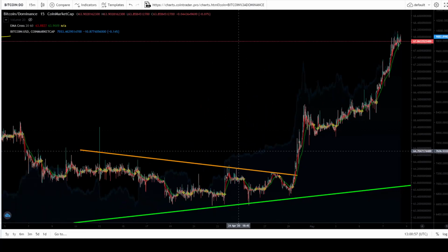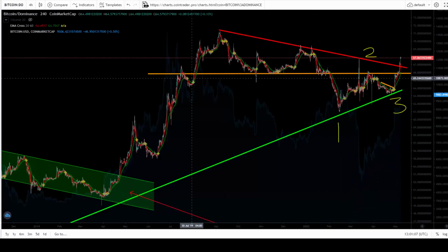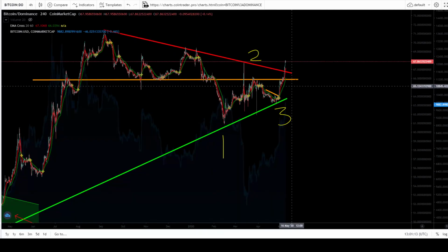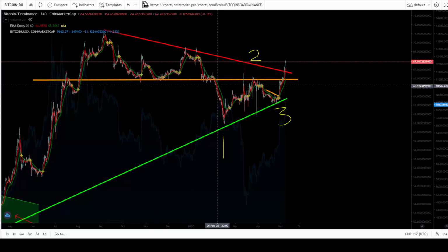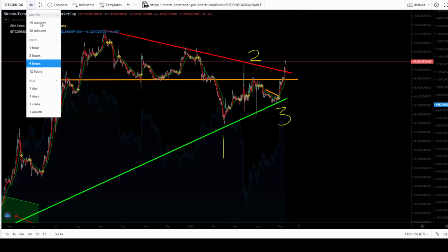It has gone way up here. We're on the 15-minute view, and you can see how it has been matching with Bitcoin going up here. Let's zoom out a little bit, and we can see a larger 1, 2, 3 formation that is setting up here. Bitcoin dominance has been rising, and it's gone up past retesting these levels and going the other direction. So the trend now is unnerving.